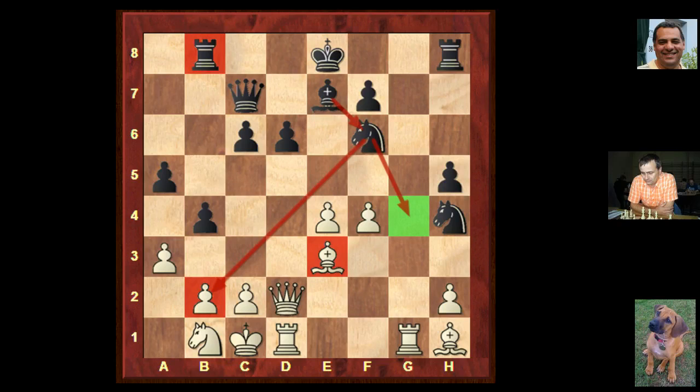So anyway, it's my move though. I play e5. He takes, I take. He plays knight g4. And my next move I play very, very quickly without calculating too much. I just play e6. And this is a bit of a strange point in the game, actually.